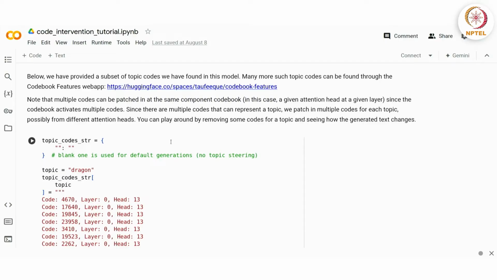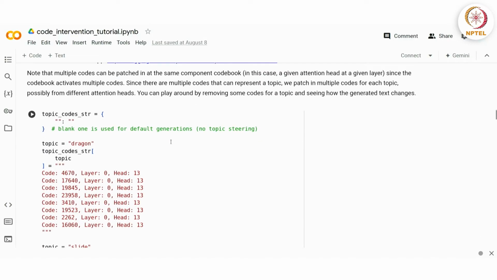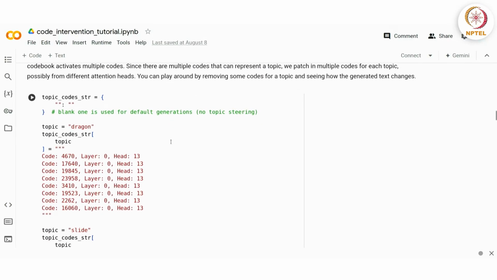So here comes the interesting part of this tutorial. Authors have found the codes of particular topics at a particular layer and with some attention head. So the topic dragon occurs at layer 0 with attention head 13 with the codes 4670 and 17640.